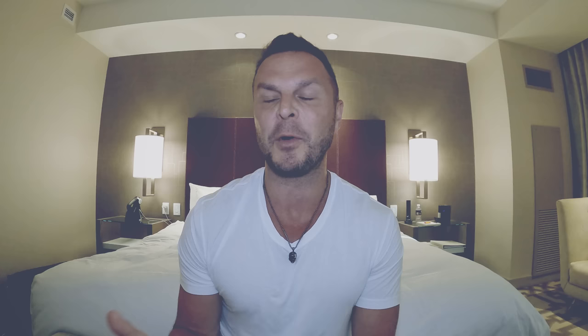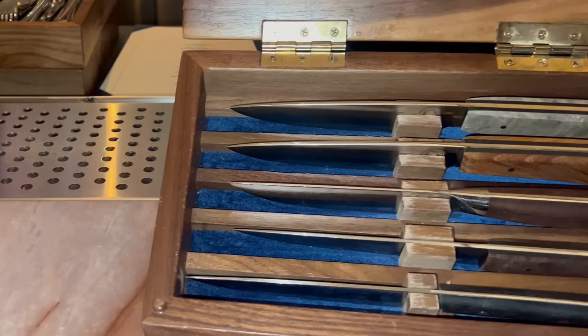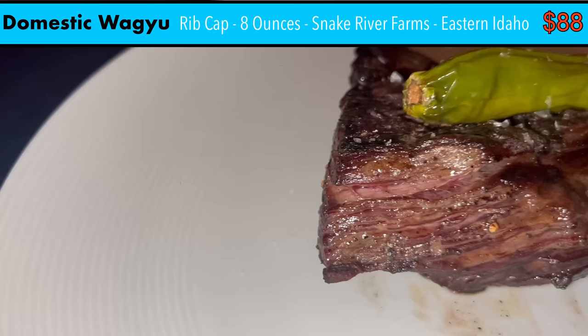Inside the box is the experience of choosing your own steak knife. It sounds trivial, but if you're a steak person, this is a really big deal and such a cool experience. On the inside of the top cover it says 'choose your weapon' — such a cool little touch. There are five different styles of steak knives with different lengths, serrations, and steel styles. I chose what I think was the best one: the Damascus steak knife. Does it get any cooler, classier, or more powerful than that? I don't think so.